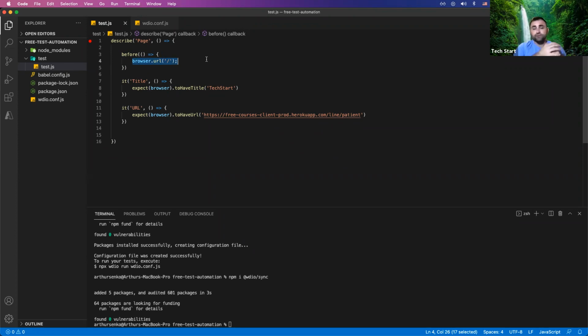Let's say you are a user, you need to log into the system and then go to your my account page and then test it, right? So you put everything that prepares that test, which is opening the website, logging in, opening my account page, you put it in before.